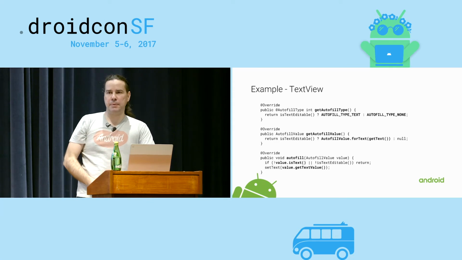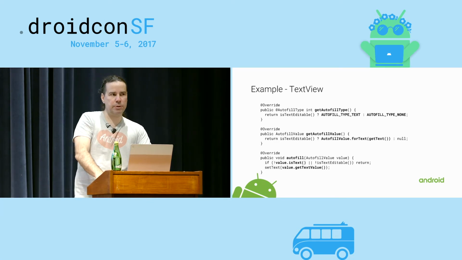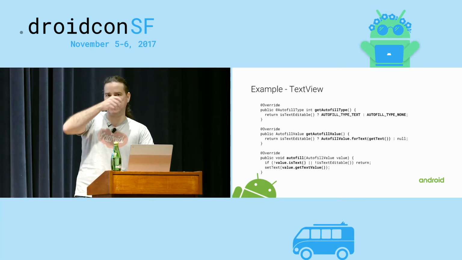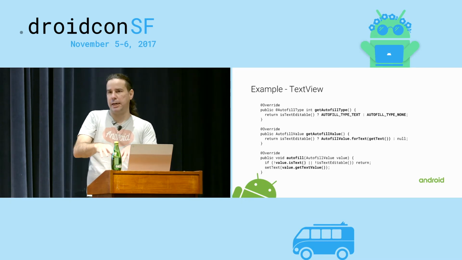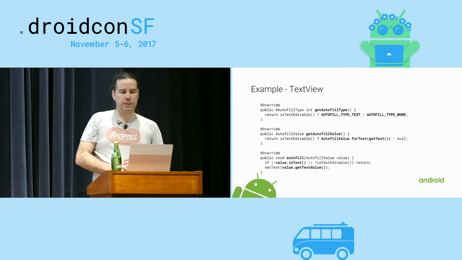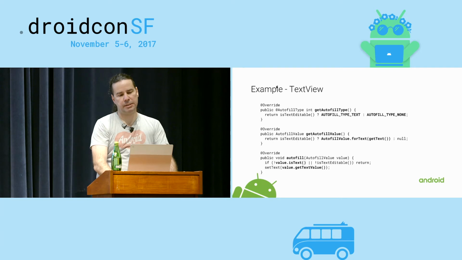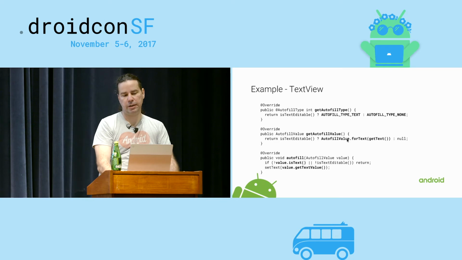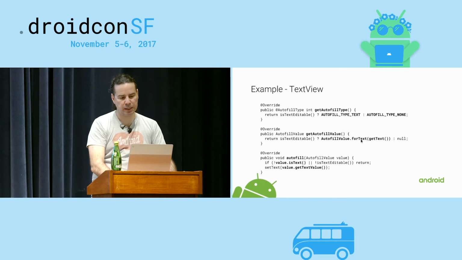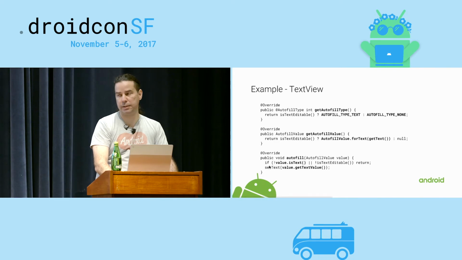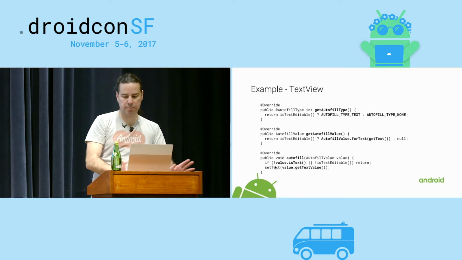So before we take a look at a real custom view, let's take a look at views from the Android SDK. The most common view that can be autofilled is a TextView or EditText. In this case, the type is text, right? Something the user is typing is going to be text. So if you look at the TextView from the Android SDK, they are implementing getAutofillType and say, hey, my type is AUTOFILL_TYPE_TEXT, and in getAutofillValue, they create a factory from the AutofillValue to say, hey, here's the text, and create an autofill value for that text. Similarly, when they get an autofill value from the system, they extract the text value and set their internal text with that value. So this is the most common case.